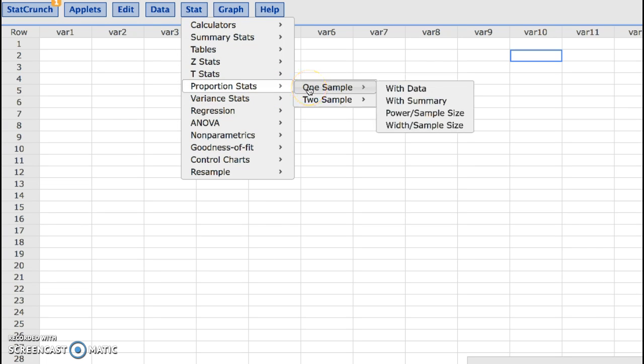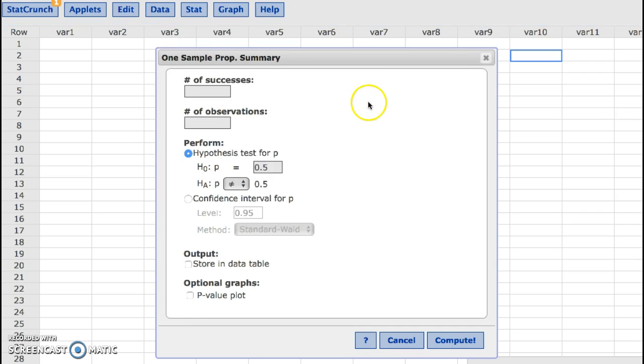We will deal with some two sample cases in chapter 11 for hypothesis testing, and if we had two samples and we wanted to do two confidence intervals, we could look at our two sample. Now you do have the option with data or with summary. We actually have the summary, and we don't have a line by line yes or no for each person surveyed. So most of the time you're going to choose the with summary option. And notice it asks you for the two key pieces, the number of successes and the number in our sample.